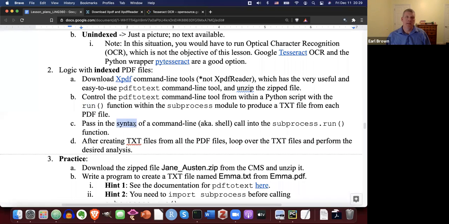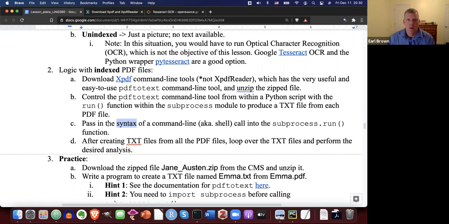So what you do is you pass in the syntax of a command line call, or a command, to the subprocess.run function. Now right here, syntax in linguistic terms deals with sentence order and clauses. That's not what I mean here. In computer speak, syntax means the actual characters that you write out.